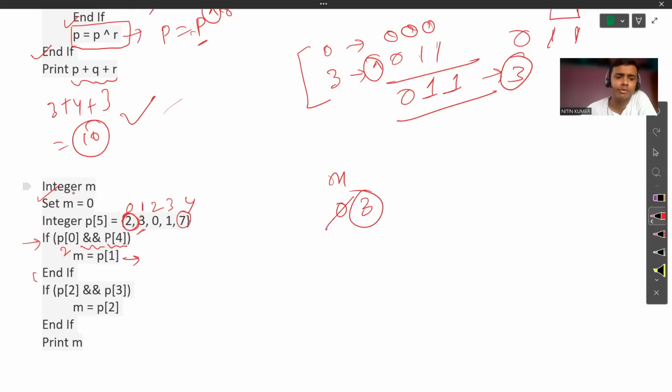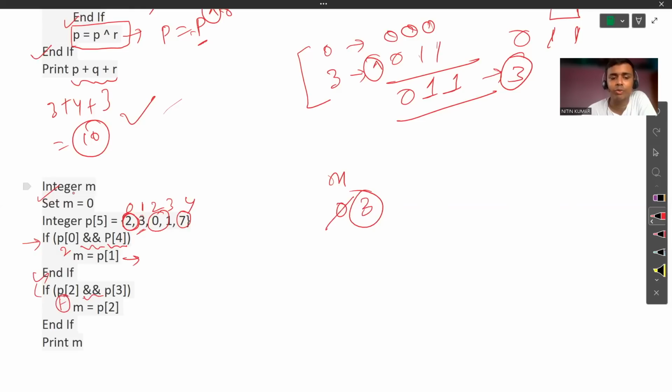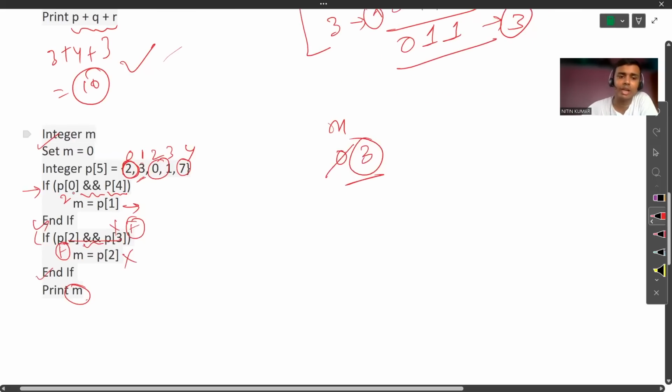Now, again I have to check for another condition. Here my condition is written as p of 2. What is p of 2? It is 0, so it is false. Now AND will be the logical AND operator. When my first value is false, then I don't have to check the second value in the logical AND case, because there is no need to check that. If one of them is false, then surely our answer will be false, irrespective of the result of the second value. So the condition is false, and if it is false, then I don't have to execute that. I come out of this if condition and print the value that I have in m. Currently my value of m is 3, so I have to print the value of m as 3. I hope you understand how I am solving this pseudocode.